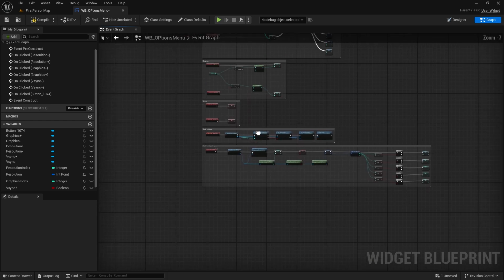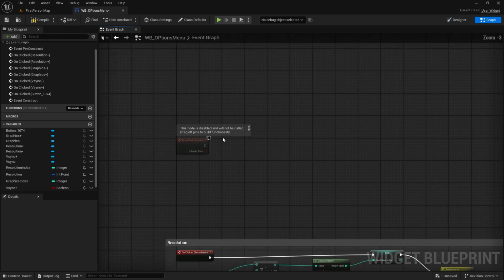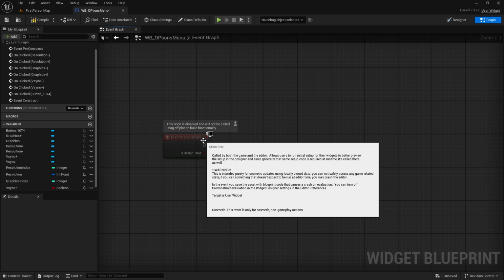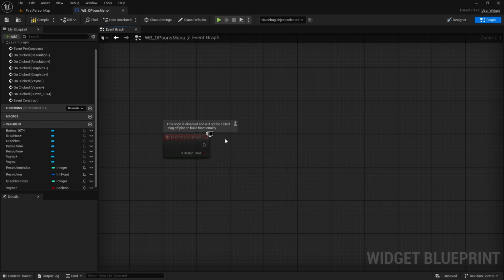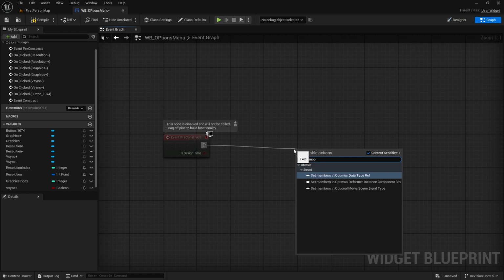Okay, now the main part is done, thankfully. But just before we move on, in event pre-construct, we want to make it so when we click, our mouse doesn't disappear because it's in a different input mode. So drag off here, set input mode UI only.